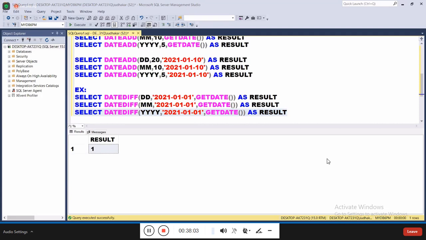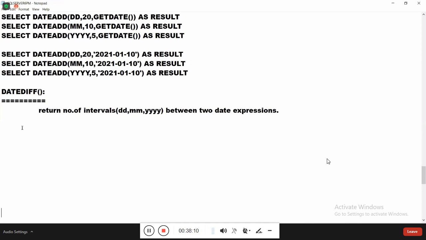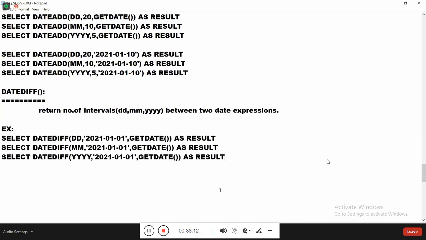Okay, now fine. The DATEDIFF function differentiates between two given date expressions. Next, in the same pattern, DATEPART. The DATEPART also returns values, it returns intervals from the given date expression.